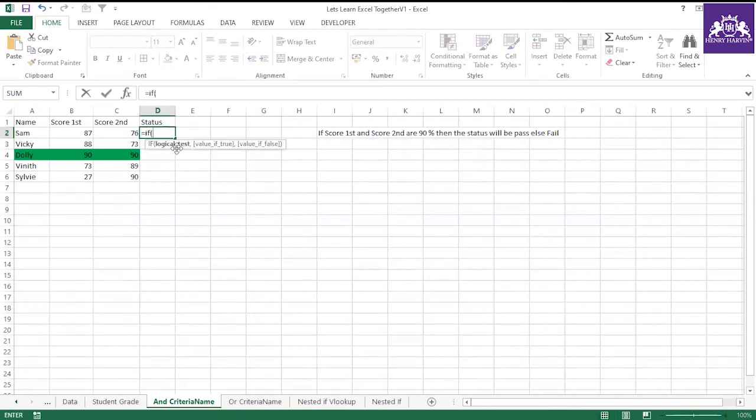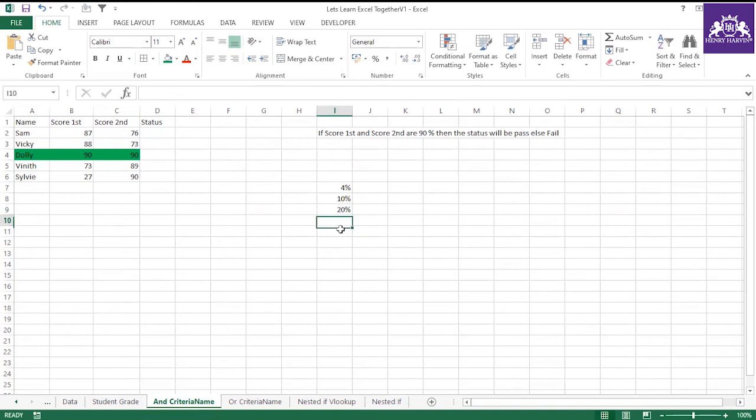Guys, try to understand in Excel, if we talk about 4%, 10%, 20%, or 50%, what does it mean actually? Understand, 4% is stored as a number which is 0.04, and 10% is 0.10, and 20% is 0.20.